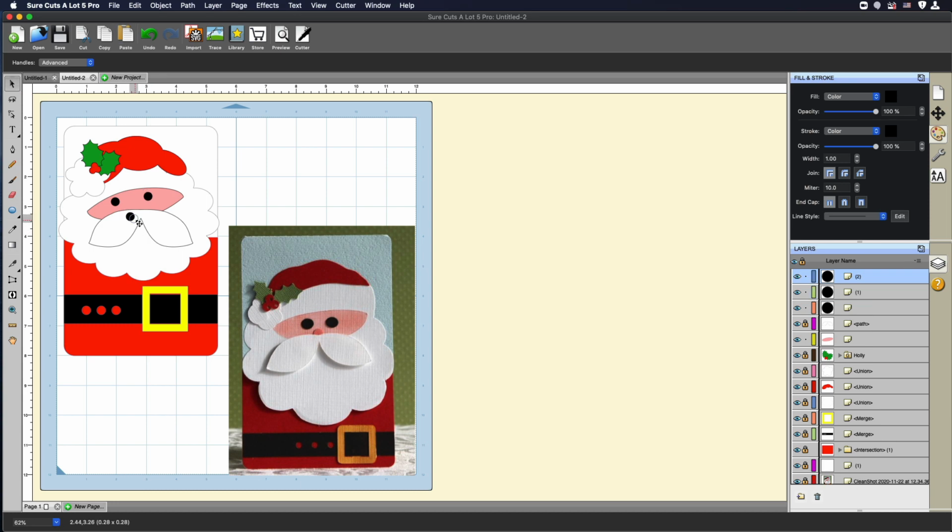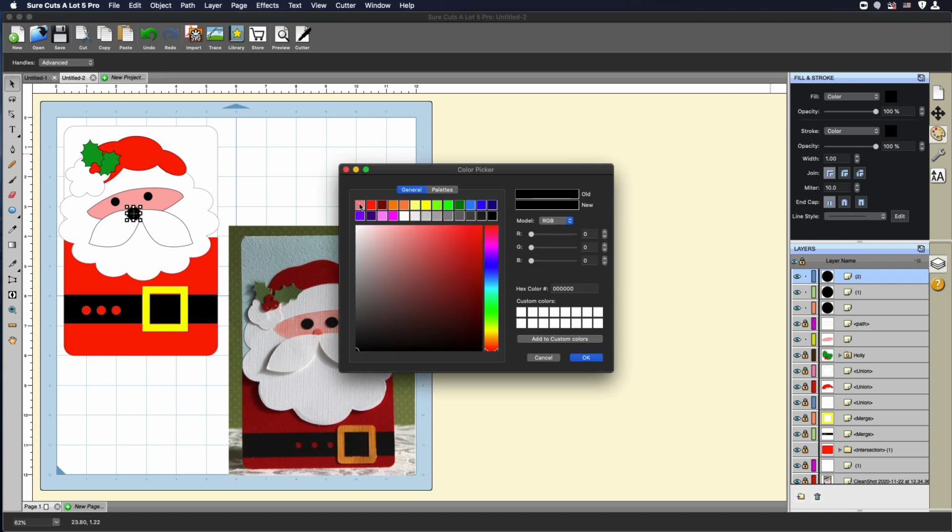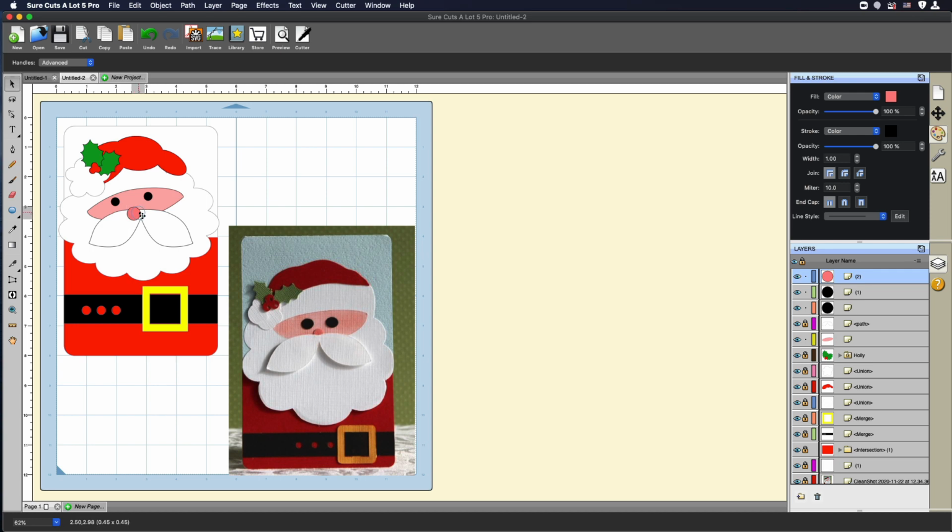And again, we can go ahead and paste this one. We're going to create this one a little bit bigger because this is going to be the nose. Hold the shift button down while you're resizing. And of course, we can change the color back to a skin color to give Santa. All right. So all of that looks really good.